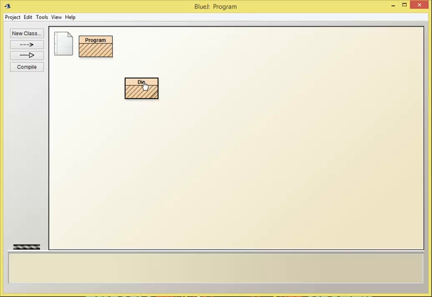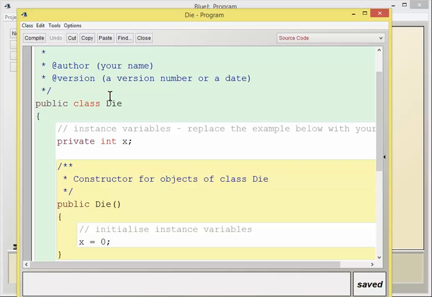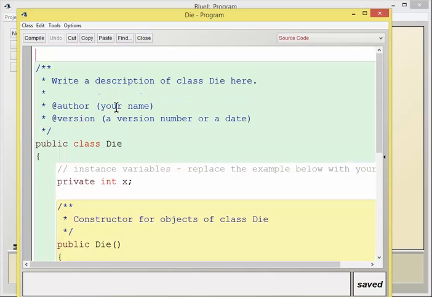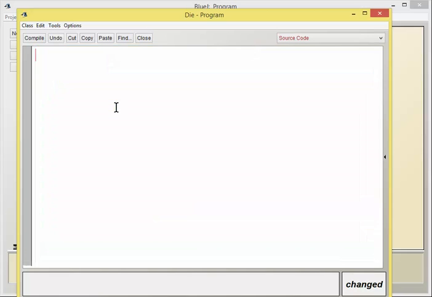So here I have, it's called die. Here's a template. This is very useful, but I'm not going to use it right now. I'm going to just get rid of it. One of the things that's different about this class is that it has no main method. Whenever you're dealing with classes that have no main method, it's a true class, but we have to have a class declaration, just like we do in a class that has a main method.